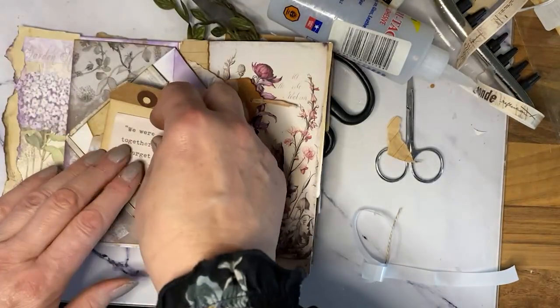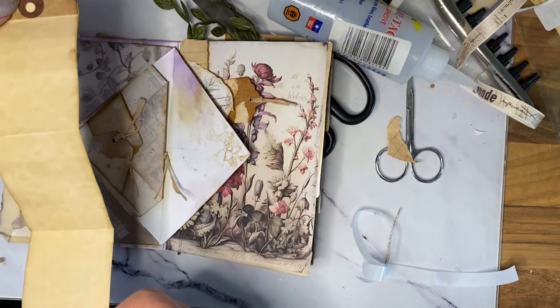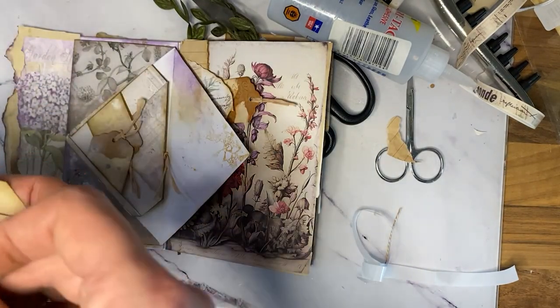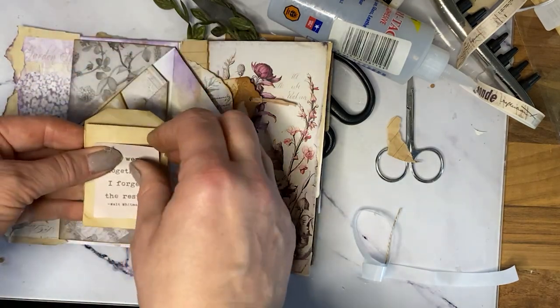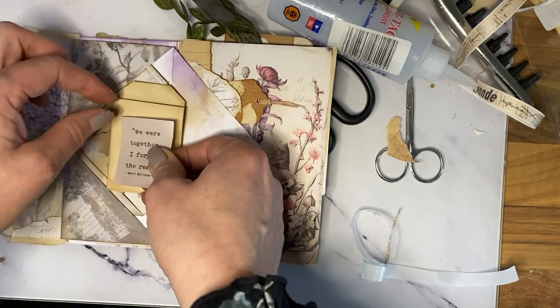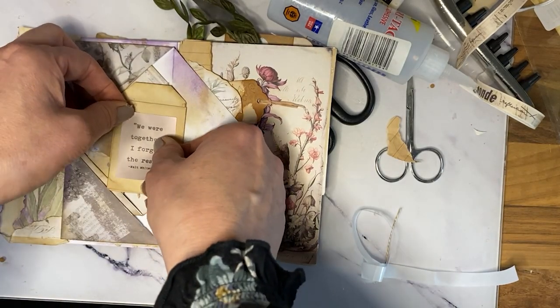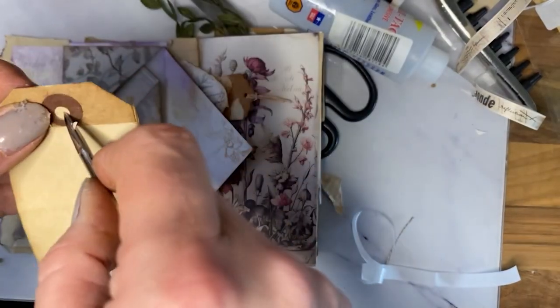WW. Those people that have seen Breaking Bad will know what that refers to. I'm going to stick it on there. Cheat.